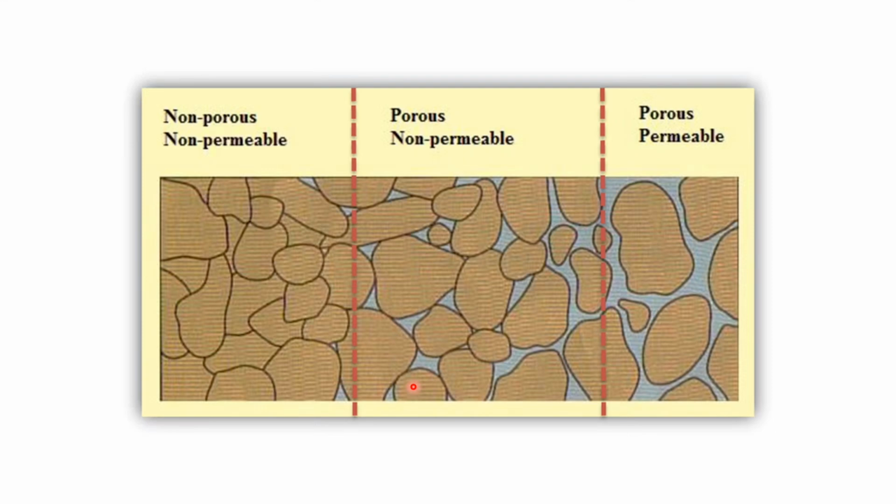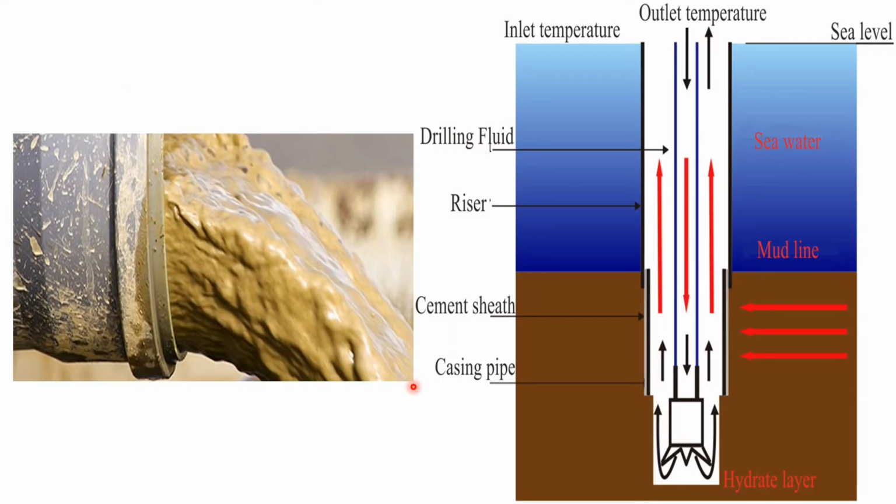Then we go for the next parameter in formation fluid characteristics. It is fluid temperature. You see, inlet temperature and outlet temperature will be different because the drilling fluid will be circulated and it cools off the drilling bit and it will take out all the rock samples. So the temperature is an important factor. The temperature of the water in a drill hole may approach the temperature in the rock, without any hydraulic connection between the two. So a temperature log can be used to determine the position of the curing cement behind the casing.